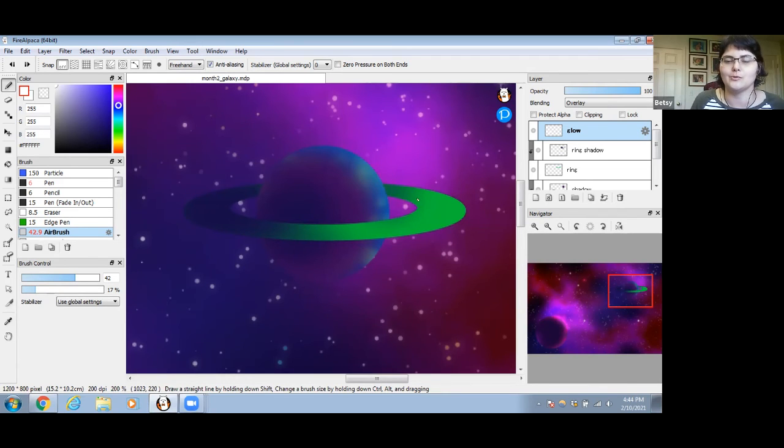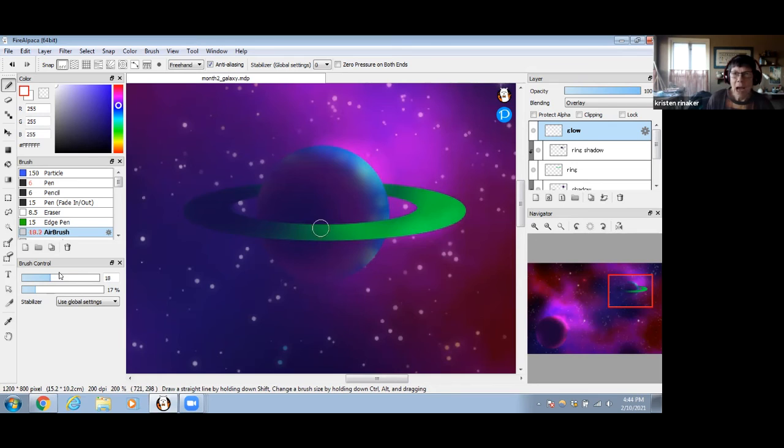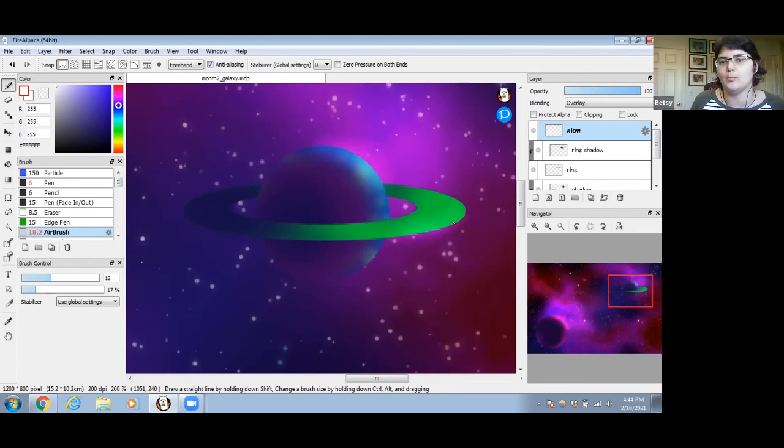If we were using an actual spray can and it's coming out too fast, you can just take that number down and build it up more slowly. And the glow is not protected, right? Nope, it's going to bleed out into space. Just like that. If you need your brush to be smaller to get a smaller highlight on the planet, you can shrink it down.